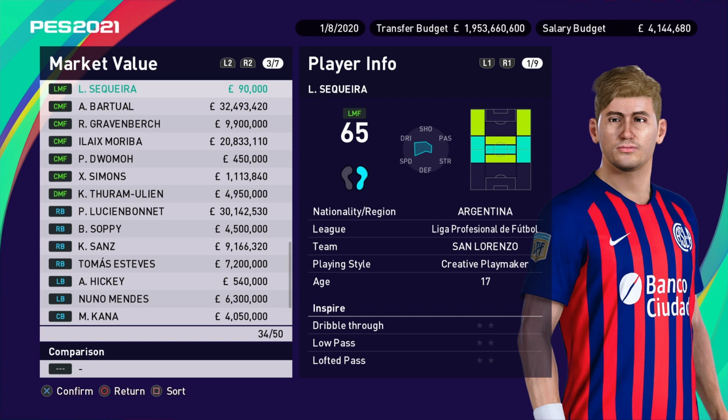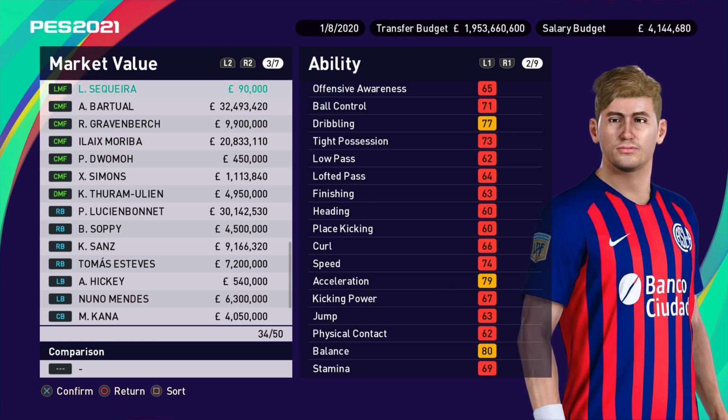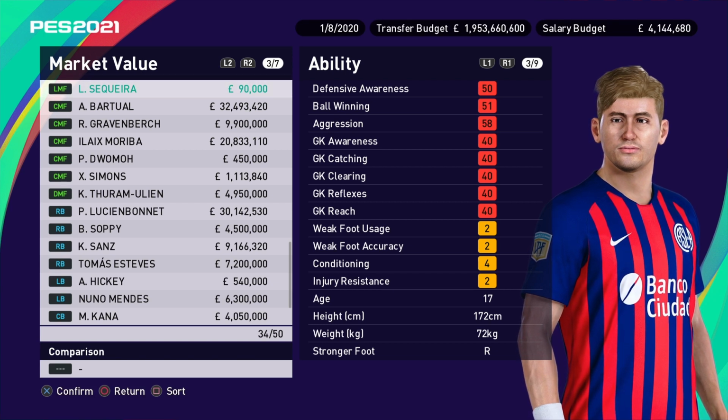Another one of the hidden gems. Now, if you're a club and you haven't got 90 grand to buy this player, then you're playing PES wrong. £90,000 this kid costs. Sekera, 79 acceleration, balance is in there, dribbling's in there as well. Can use both feet, got great conditioning too.